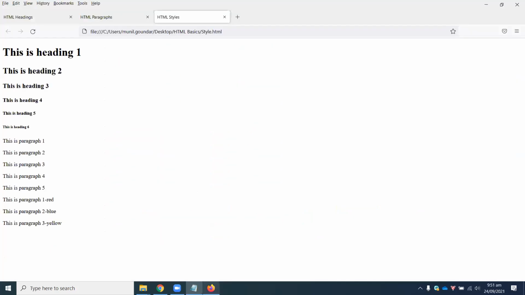Control S to save, go back to browser, F5 to refresh. What happens? Your paragraph turns red in color. So with styling, you're trying to style your HTML content.